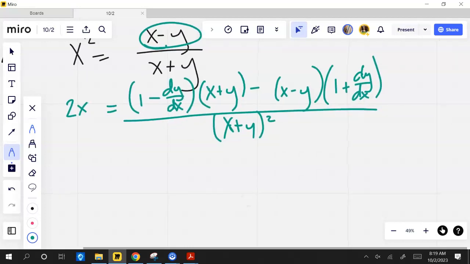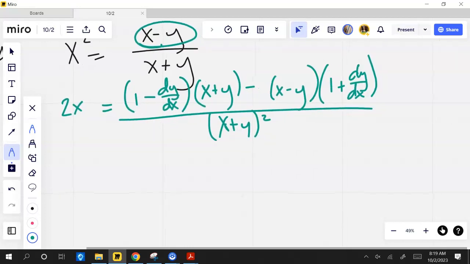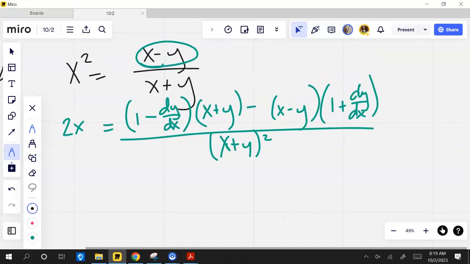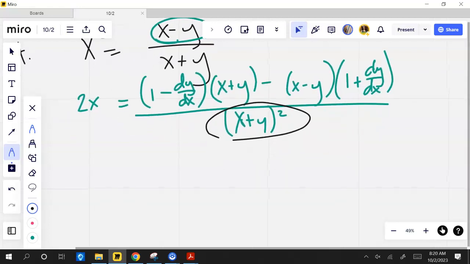All right, so remember, I have to get dy dx by itself. So my goal here is to solve for dy dx. The first thing I'm going to do, and you may have gone about this a completely different way, is multiply both sides by the bottom squared just to get rid of the fraction. Because there's no dy dx in there, I'm going to leave all the dy dx's on the right side and move everything else to the left. I'm not going to FOIL that out, because that has no bearing on me getting dy dx by itself.